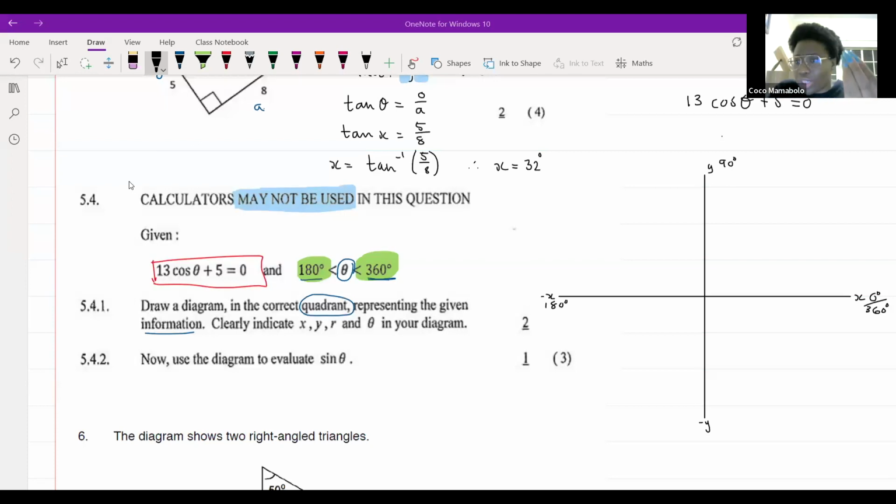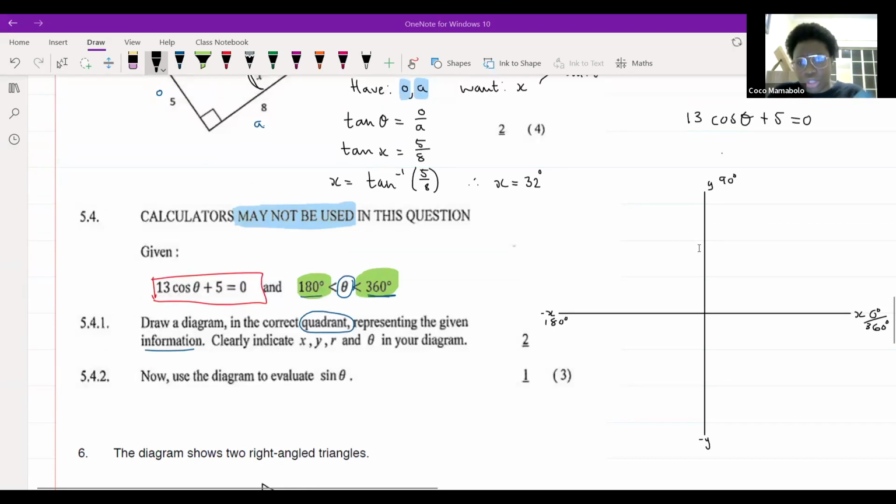And we've just done these exact questions, right? I want everybody to move everything over to the other side and give me cos theta equals, thank you, Fulani. We're going to take the positive 5 over to the other side. And then we're going to get 13 cos theta is equal to negative 5. And then we're going to divide by 13 on both sides. Right. So that tells me that cos of theta is equal to negative 5 over 13.